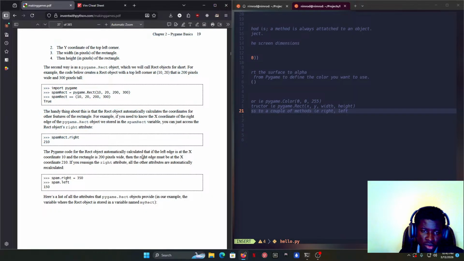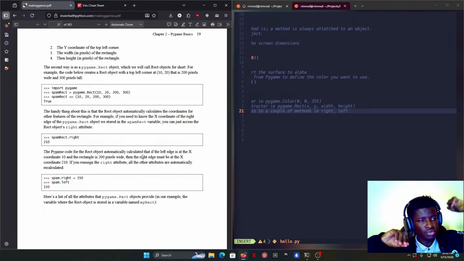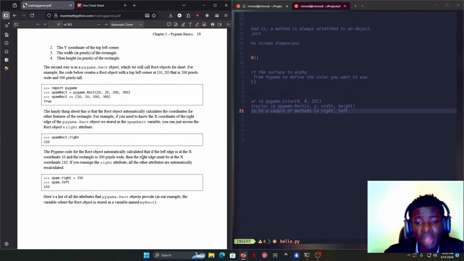So based on this document, we also need to understand how the coordinates are calculated, because once you set the top left position, that is x, top right position, that is y, we really don't know how these are calculated.